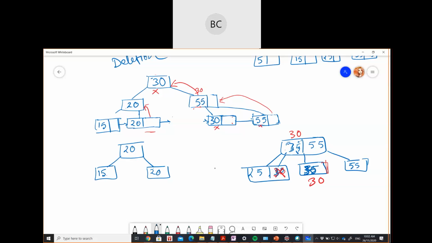Because it's just internal nodes. I don't care about keeping any copies there. Main information should stay, all the records should stay in leaf nodes only. So there was a connection, you can just directly keep the connection here. So this will be your final B tree after deleting different nodes.